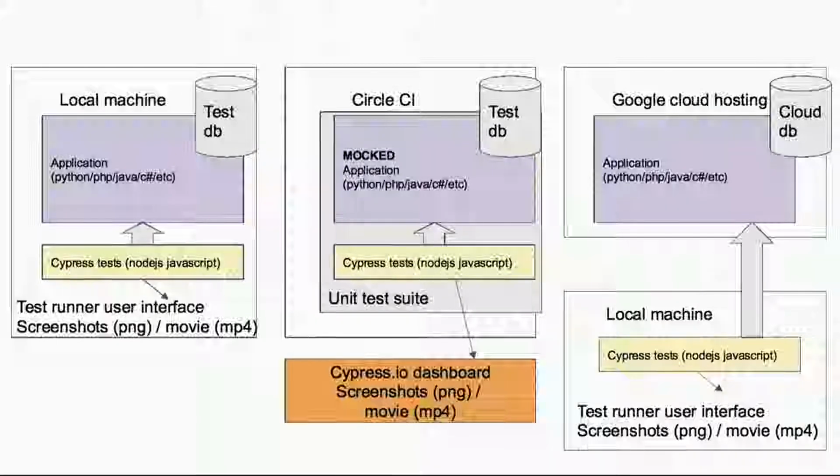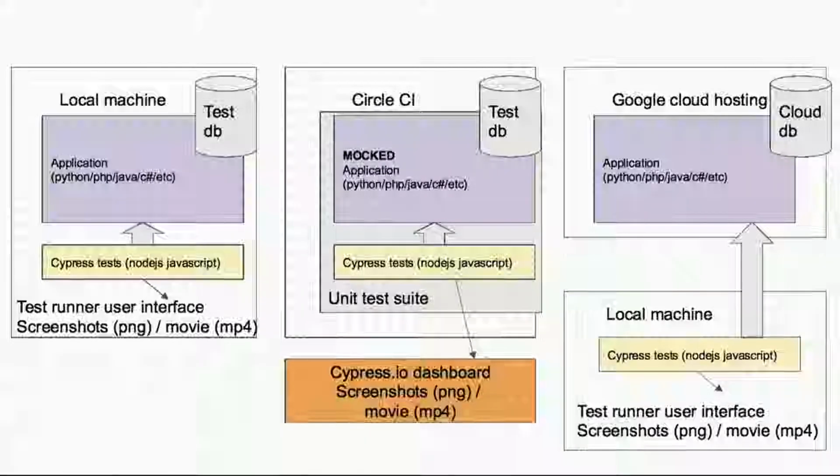When I push this to Git, and we have this pipeline, all this stuff goes over to the cloud to Circle CI, or whatever tool you're using, and it runs automated in the cloud without anybody looking at it. So you could have your mocked application there in your test suite, and Cypress running there in the cloud, testing your application. But because nobody's looking at it, the results are then optionally pushed to the dashboard that I told you about. So that's the paid version here.